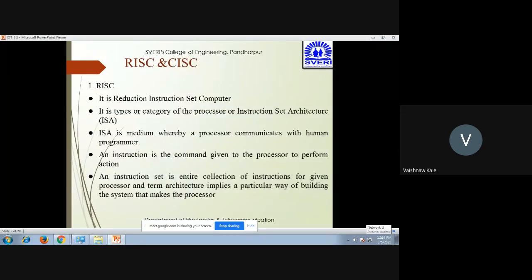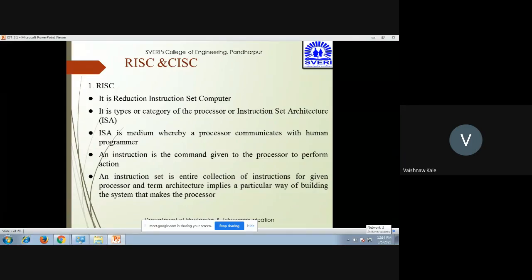So now let us see what RISC is. It's a reduced instruction set computer. It has an instruction set architecture, and this ISA is the medium through which the processor communicates with the human programmer, instructing the processor to perform an action.